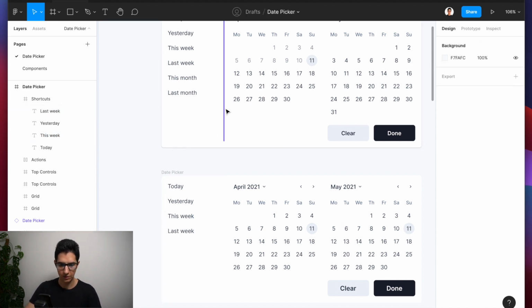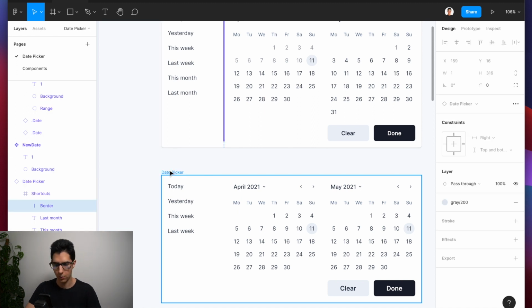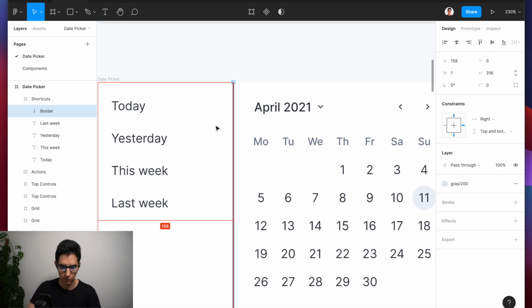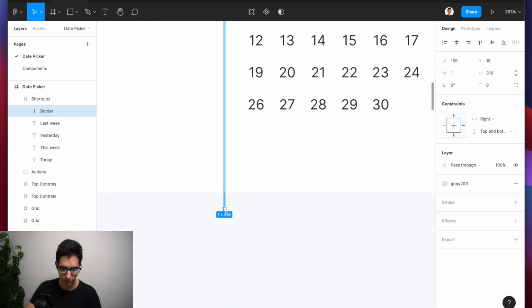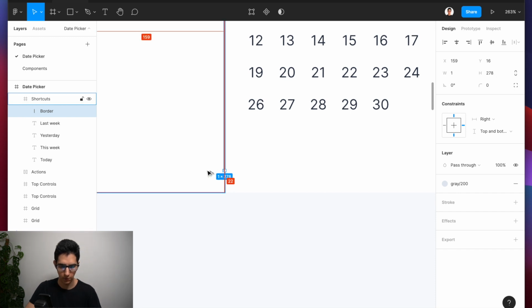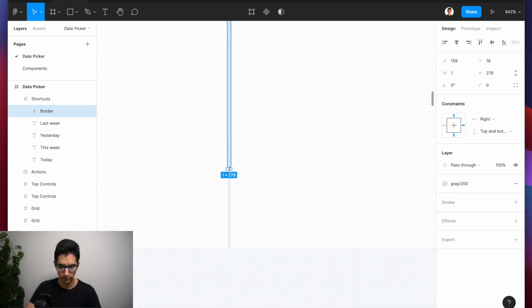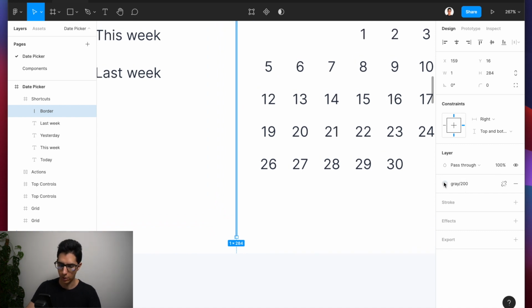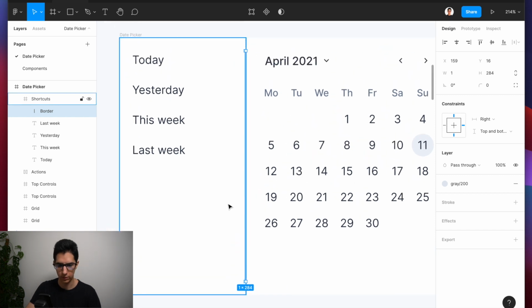And then the last piece is setting up this border here on the right side. I'm just going to copy paste that here. And what this is essentially, we need to make this a little bit tinier in terms of the height. So this is 16 pixels on the top and 16 on the bottom, just following the margins that we have defined for every other thing inside the date picker. And as you can infer, this is a rectangle with a 1 pixel width, and it has our common style here for border of gray 200. And this is just to make sure we have a little bit of a separation between these two things.